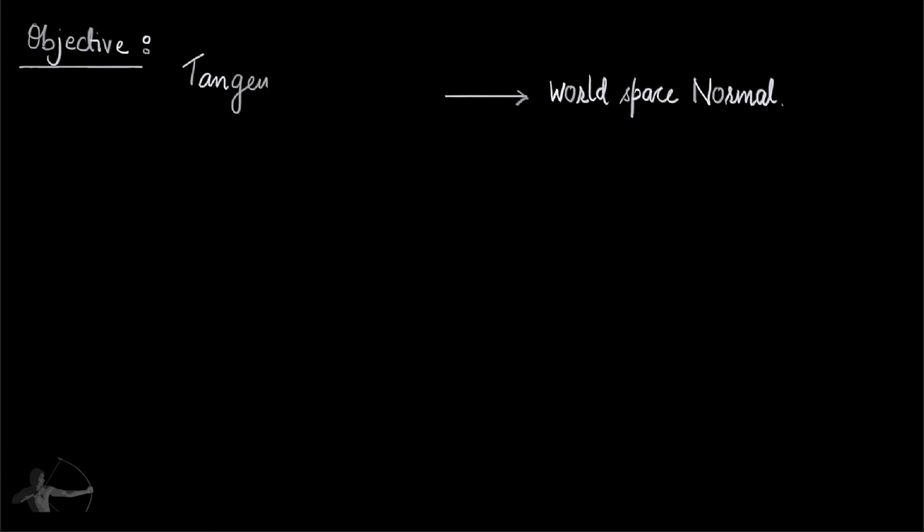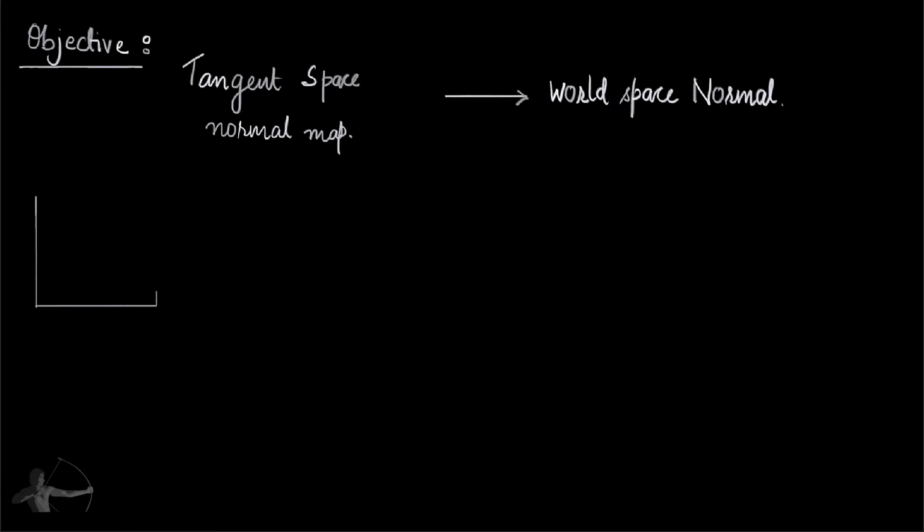Hello everyone. In this chapter, we will establish a basis of what we are going to need in a normal map shader. The objective of the shader that we are going to write is to get the world space normal from a normal map that is in the tangent space. In the previous chapters, we understood why we need the world space normal, and it is because we want to do the lighting calculation based on the normal. And both the light and the normal have to be in the same space.